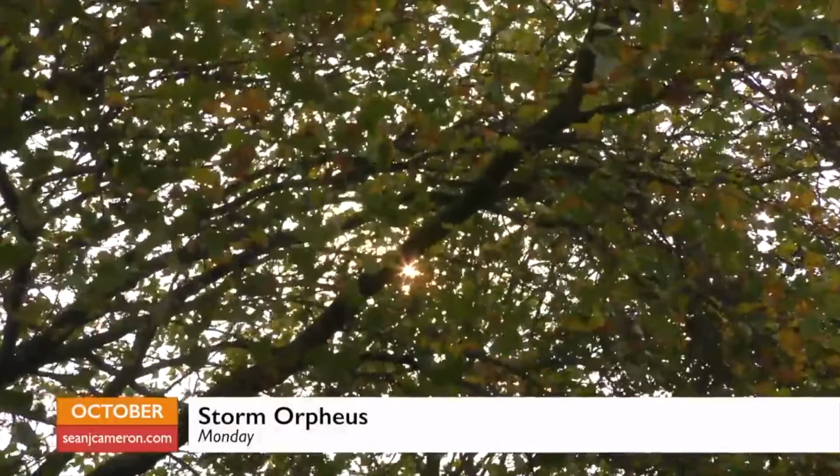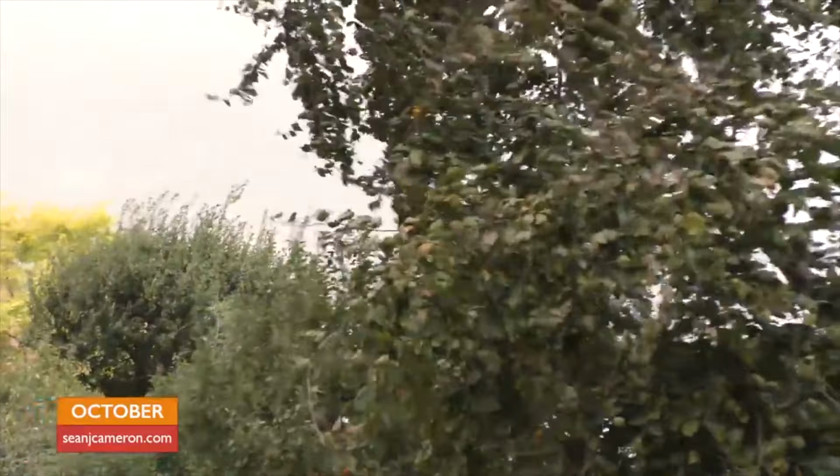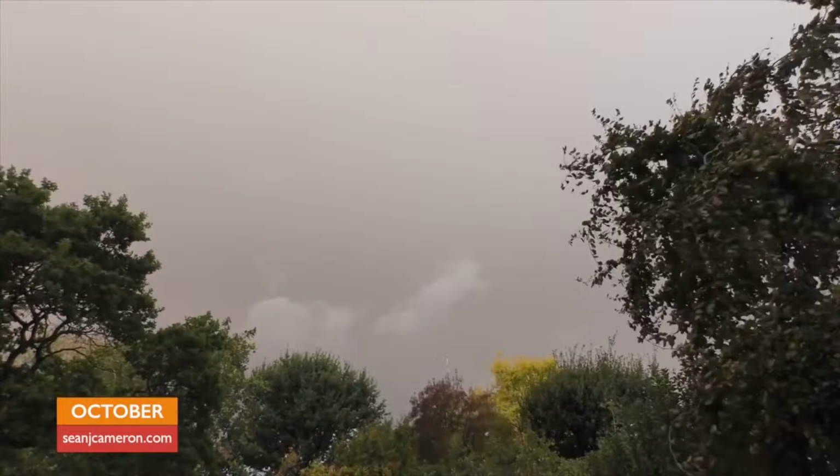So the storm has arrived, and it's 1 o'clock in the afternoon, and the sun has got this beautiful red colour to it. Look at it. Beautiful. Well, the wind is certainly starting to pick up now, and the sky is turning dark. Well, the sky's turned so dark that the street lights have now come on. I don't think it'll come out on the video, but there is a pink, reddish tinge to the world.